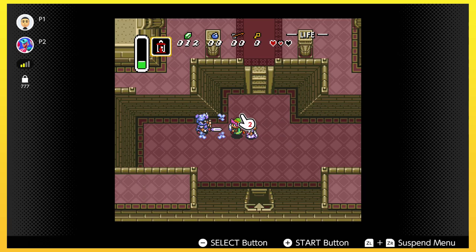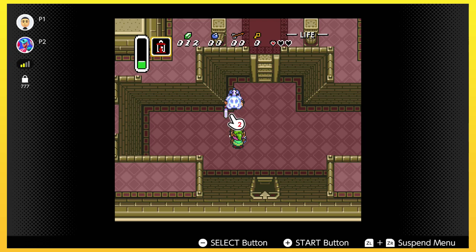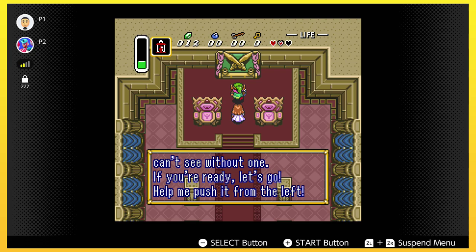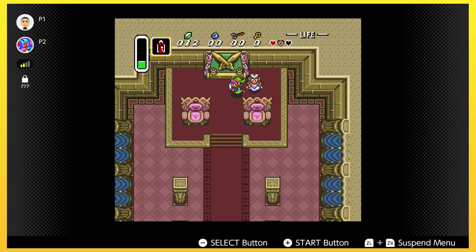No! No! There we go. Oh, we survived that ordeal. That ornamental shelf should open. Do you have a light? It's pitch dark inside. You can't see without one. If you're ready, let's go. Help me push it from the left. Oh, the left. The other left.